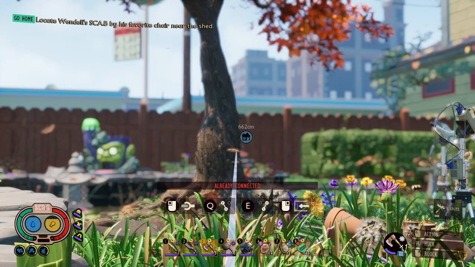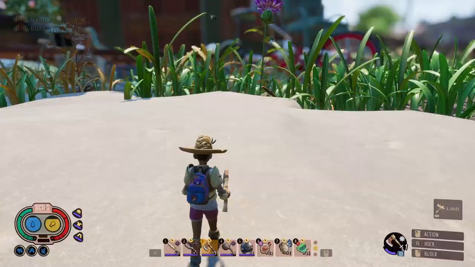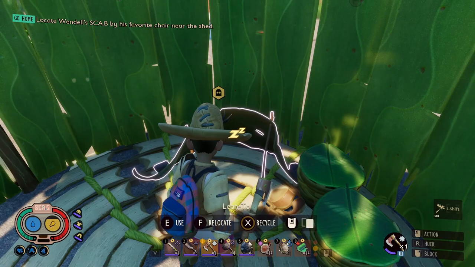I need 34. I don't know if we have that amount. So, what do we have with me? A little bit more clay, but that's it. I leave the clay here. Oh man, my respawn point's still over here. Great.